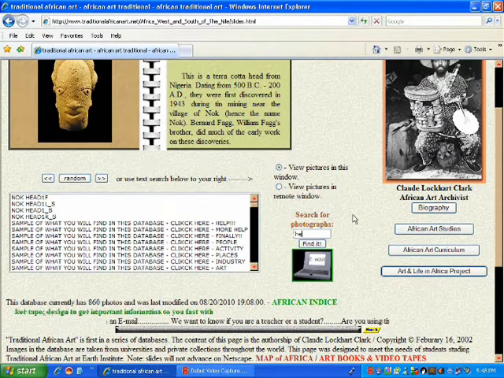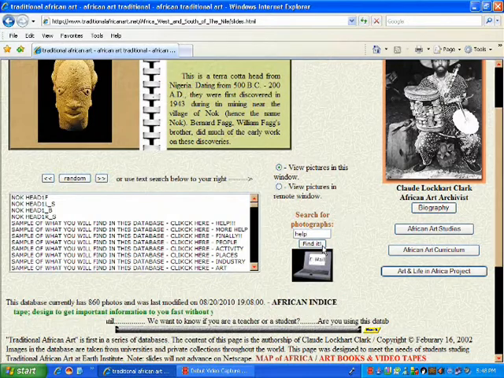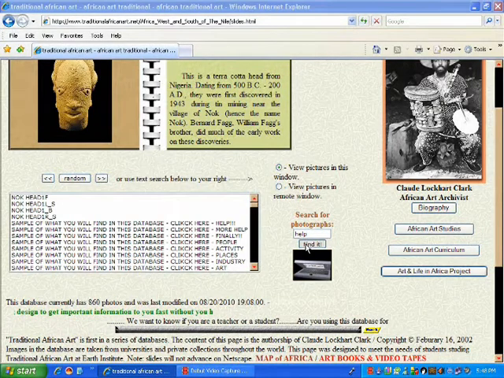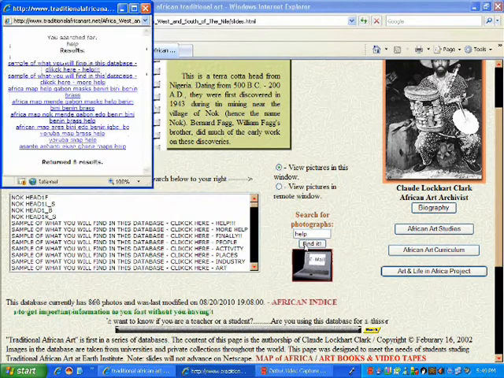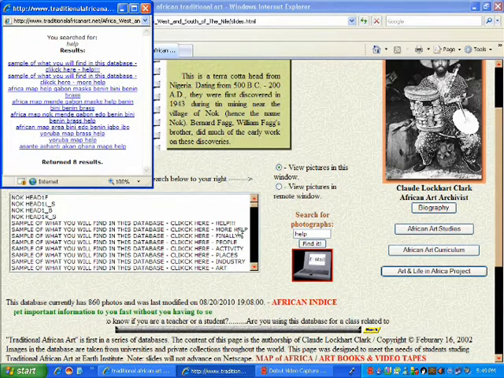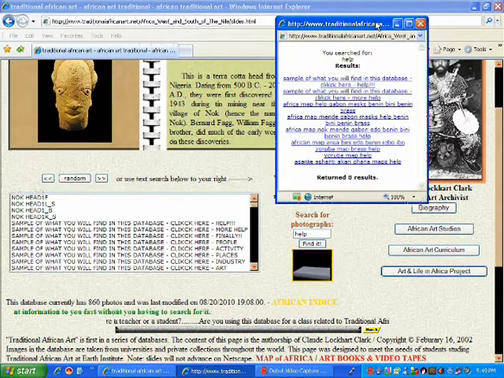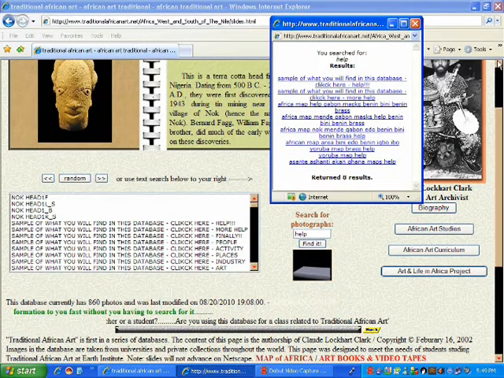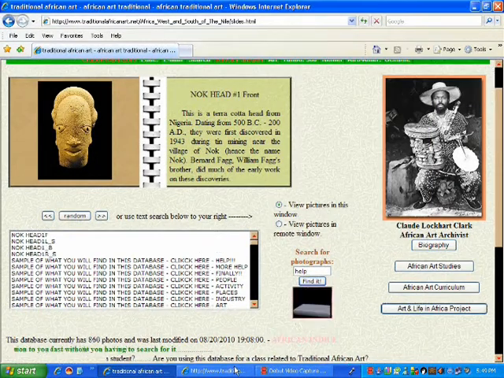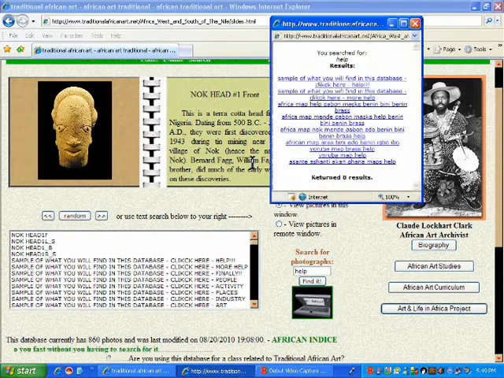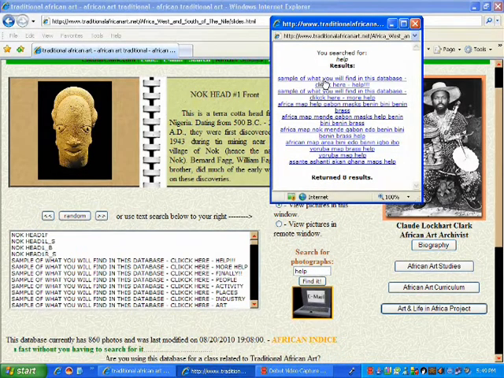Okay, first thing we're going to do is type in the word help. When you've never used this database before, make sure that's what you type in, help, because that's the only way you're going to find things in this database. It's not like Google or Yahoo. You have to use the terms that we use in this particular discipline.